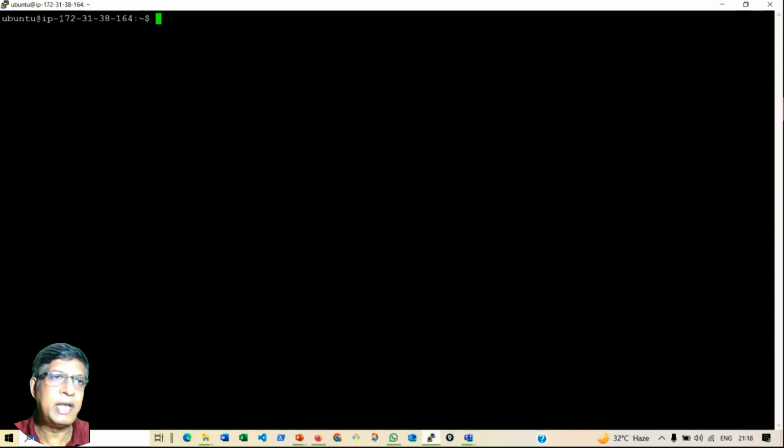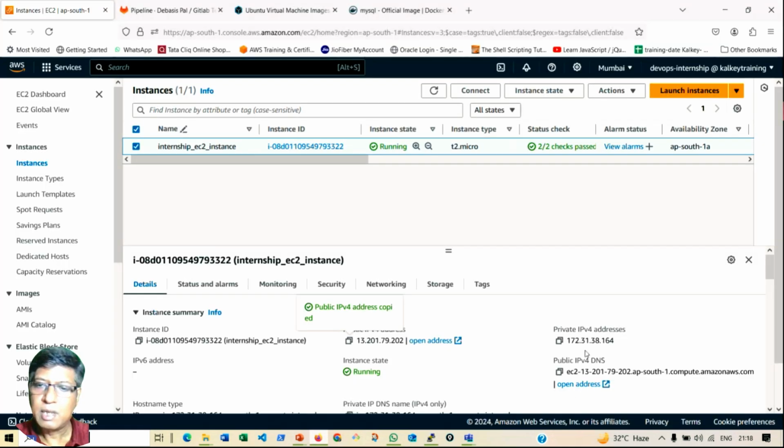So what is this? Can anybody tell me? This is the internal or the private IP address. And how do I know the private IP address? 172.30.138.164. I can go and check it. Yes. It is a private IPv4 address, but every time you shut down and start up, this is going to change. That is the security part.